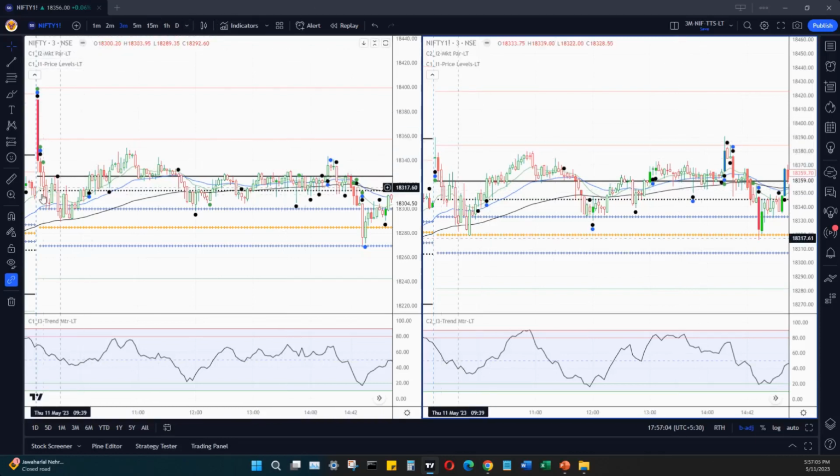As you could see, again, the price opened way above the previous day high. The black line on these charts is the previous day high, right? And swiftly it moved below the previous day high. As you could see, the moving averages are kind of moving higher, right? It's raising higher. The price moved into the moving averages. Now, as you could see, the trend meter also moved midway, right, to the 50 mark.